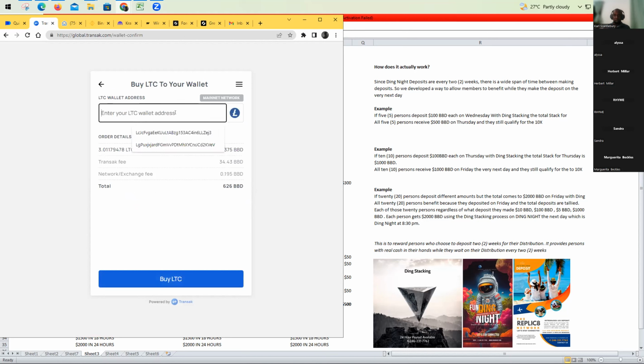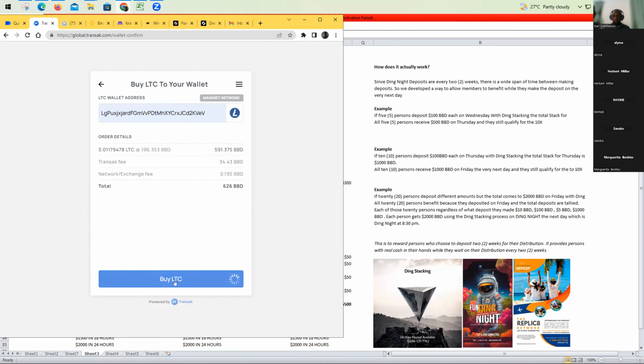So myself and my team, we handle all this for you. All you do is deposit. So I'm going to insert my Litecoin address. I've been using this platform before, so the platform knows what my Litecoin address is. If you see my head slightly to the right, I'm looking at the screen but I'll try my best to center it here on the camera. Okay, so I'm going to hit buy LTC.